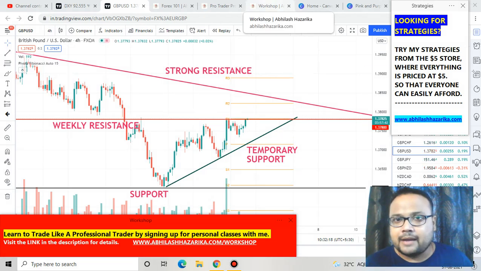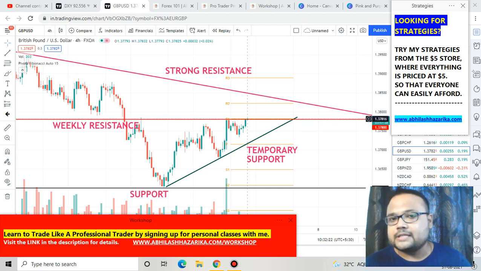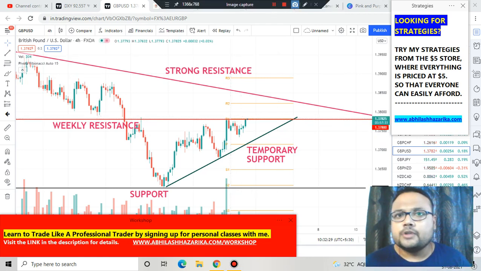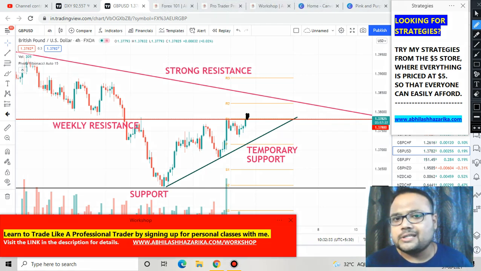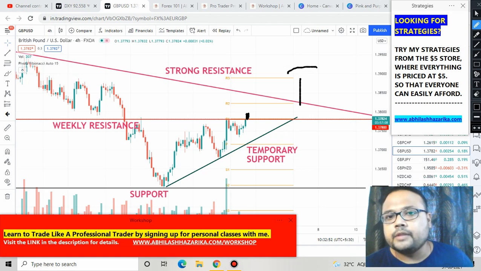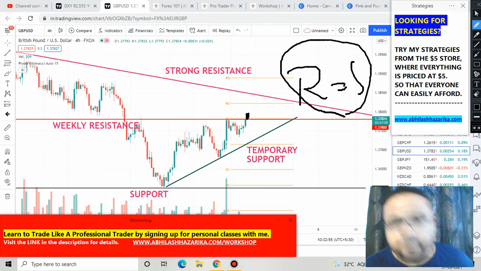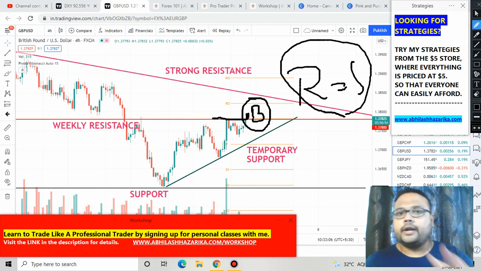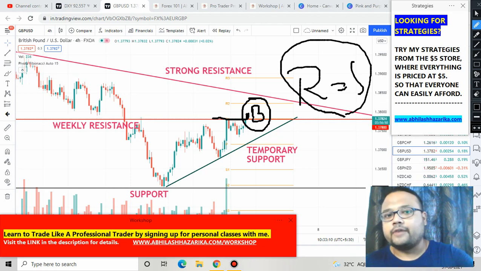Right now you can see that the market is just standing at the resistance here. Do not go for any order right now, because weekly support and resistance levels are very important. So what should be the strategy? If the market crosses this level, wait for 3 to 4 hours and see how the price reacts. If after 3 to 4, even 5 hours, the market is trading comfortably and GBP USD is not facing any selling pressure, then you'll get the confirmation that the weekly resistance has become the support, your new area of value, and you can go for a buy here. But until you get the confirmation, do not go for a buy at this level. Right now the market is standing at a resistance, so don't do anything. Do not short the market either, because you can see that the market is in an uptrend right now.